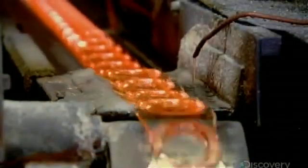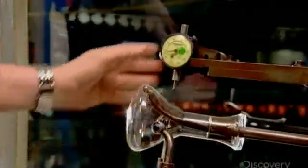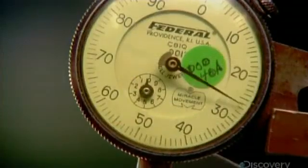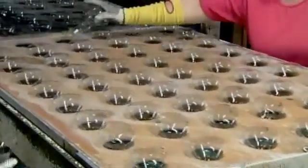The envelopes are still linked by a ribbon of glass at the top, so an automated hammer now gently knocks them free. The glass envelopes cool down slowly. This stage, called annealing, toughens the glass to reduce brittleness. They measure the thickness and diameter of one of the envelopes. If it's not up to standards, the entire production run will be crushed and the glass recycled into new ones. But the envelope is good, and so production continues.